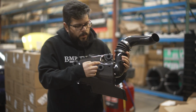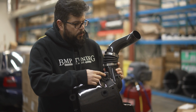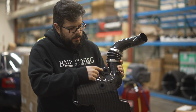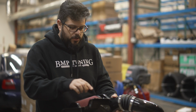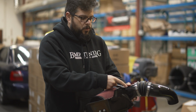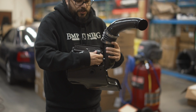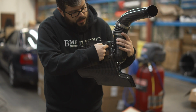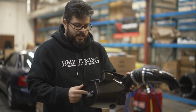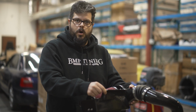All right, guys, so on the bottom of your APR intake, you're going to have 3 grommets that press fit onto the factory location. This one right here, if you leave it installed, will basically push the carbon piece up against the battery block. So if you were to cut it, you could leave it there, or in our case, we're leaving the intake alone and just removing this gives it the ability to sit a little further forward, and by doing so allows the intake to fit in the car without any complications. However, it is a little bit more wobbly, as we'll show you.